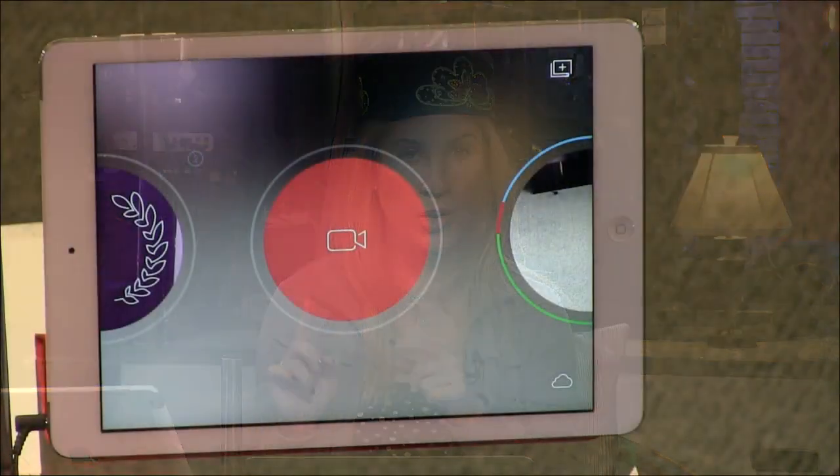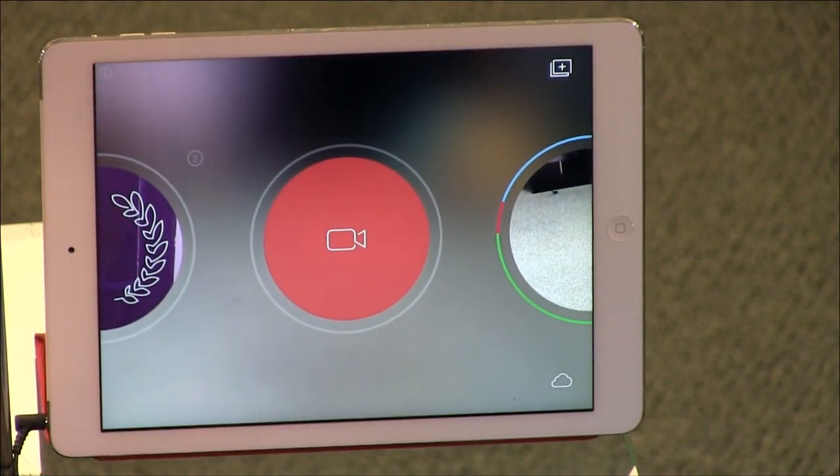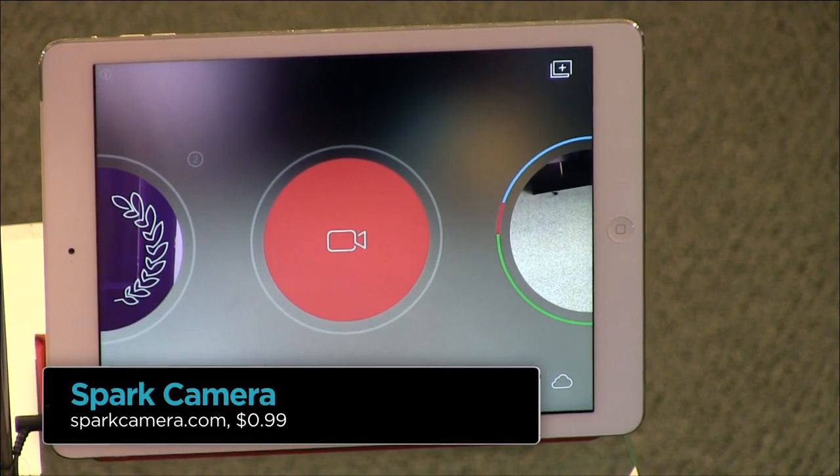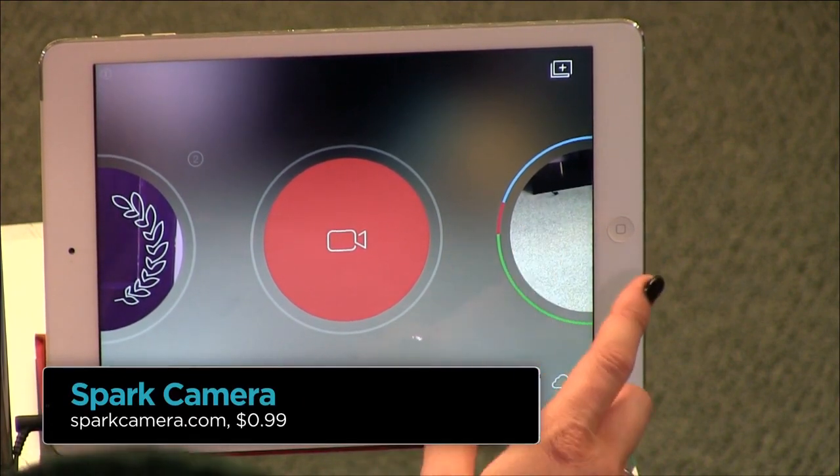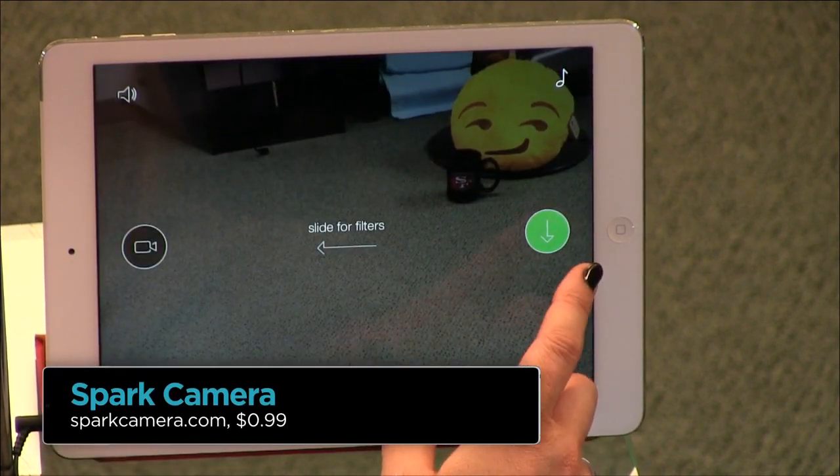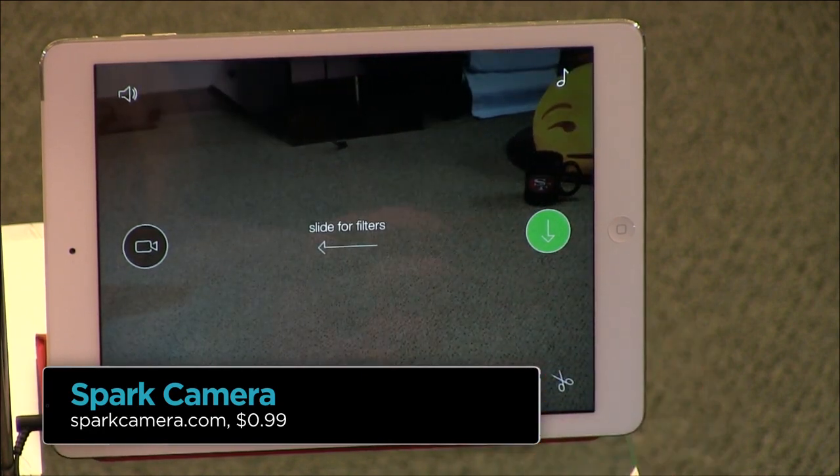Anyway, I did not know that IDEO was creating apps, and this app, which is called Spark Camera, has been around for some time, and here I am, not even aware of it. Is it to spark an idea? Well, I guess, yeah, you could kind of think of it that way.